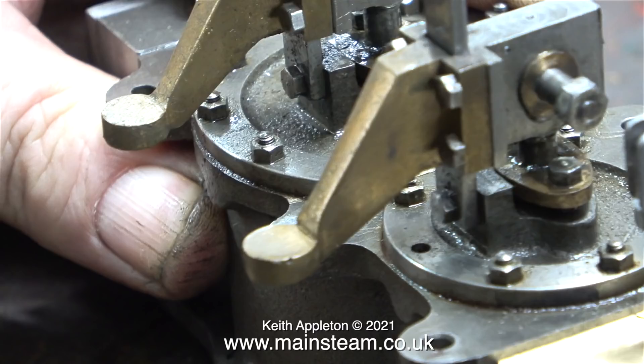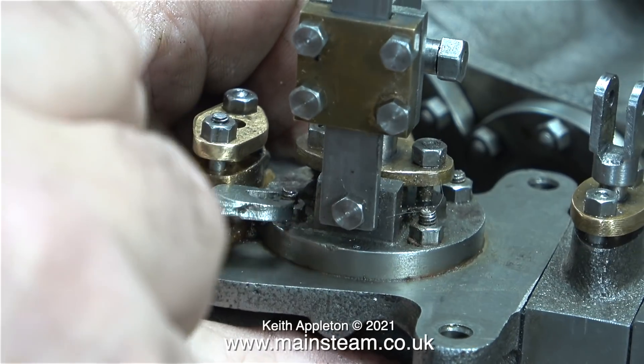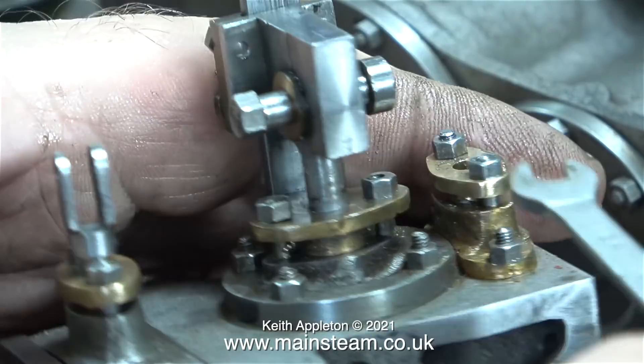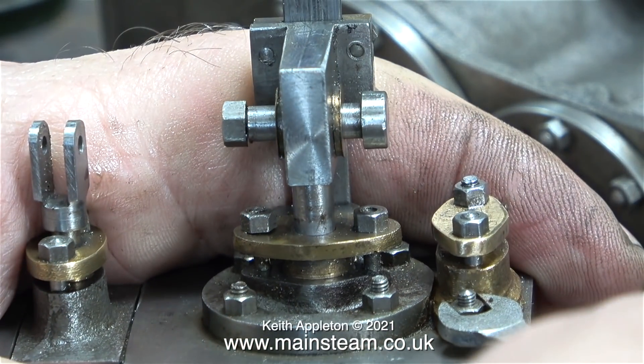In this clip you can see there is a stud missing, but this was never fitted in the first place. I need to drill and tap some holes in the main cylinder casting to fit the drain cocks, and the last thing I want is for the drill to collide with a stud and snap off in the hole. Once the holes for the drain cocks are completed I'll fit some short studs to make it look okay. This is only a problem on the intermediate cylinder - on the high and low pressure cylinders it is not an issue, as the gland assembly for the intermediate cylinder is made as a separate unit and bolted to the casting.